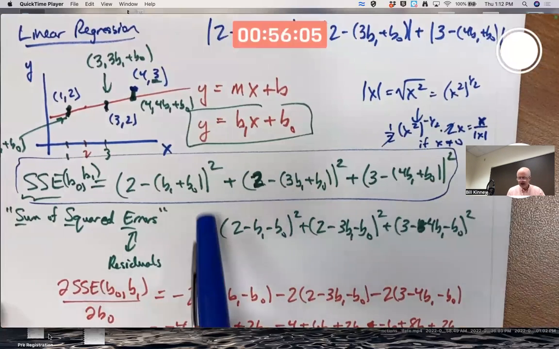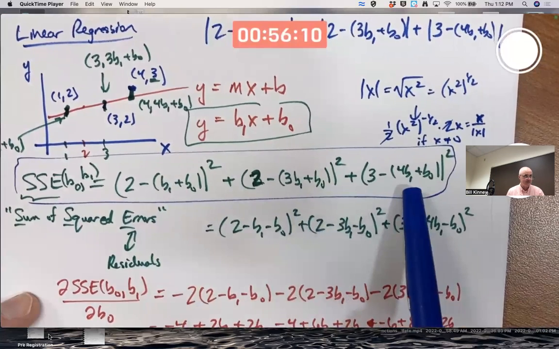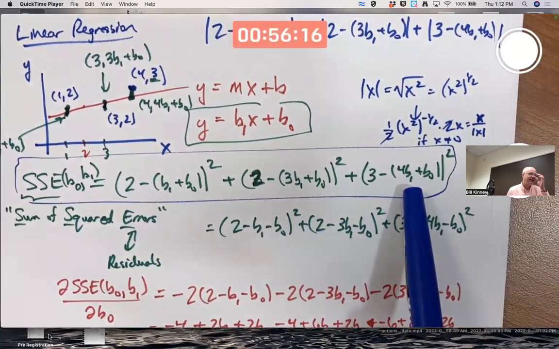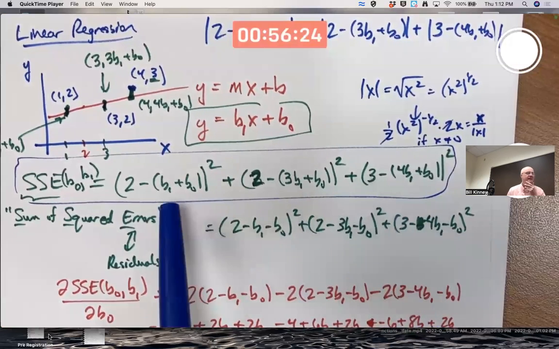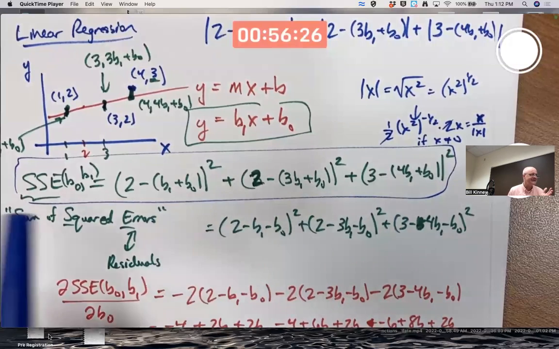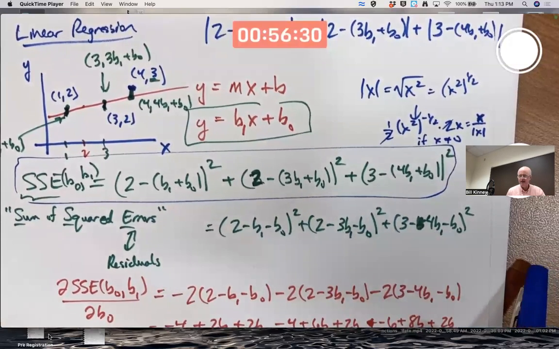I would notice that I would not want us to minimize the sum of the residuals themselves, because that could be, in fact, that's always 0. Well, okay, no. It could be positive or negative. You don't want to minimize the sums of the residuals themselves. You want to square them so you get positive quantities here.